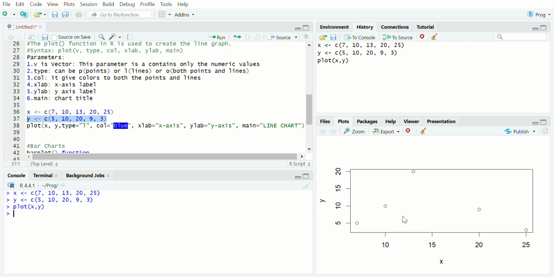It will take the type as point type. If you want to change this graph into a line graph, we use the type value l. The l value has to be mentioned in double quotations, because all the parameters take the value in string format, and a string is represented in double quotations.